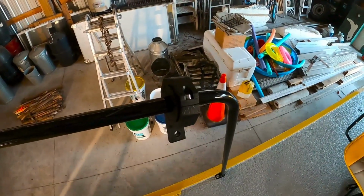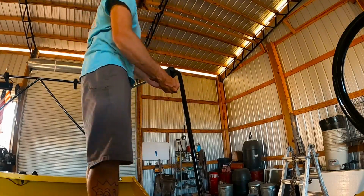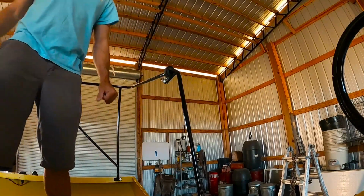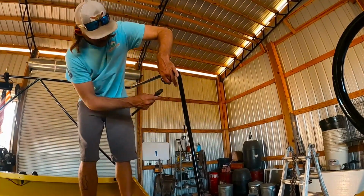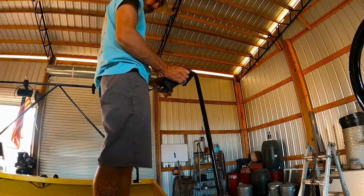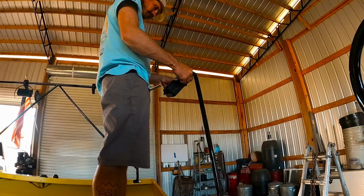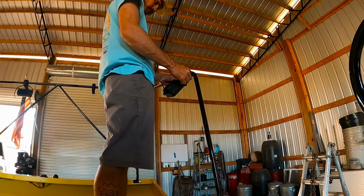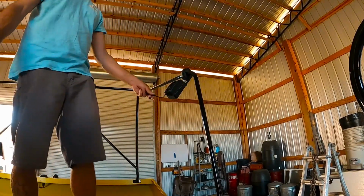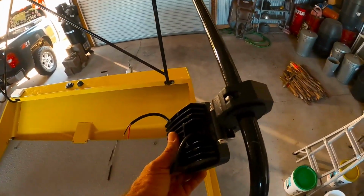Okay, so now that we got this one snugged up into place how we want, run the bolt through, get our lock washer. Our nut on, snug it up, and grab our wrenches. There we go. Good there. Drop the Allen key. But then we'll kind of get that where we want it. Now it should be good there.